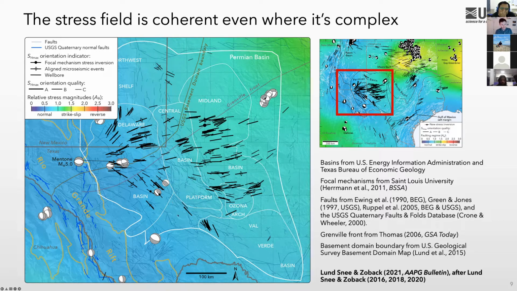So these are normal faulting earthquakes, and the strike of those normal faults changes across the basin based on the SH max orientation. And that's important partly because the earthquakes tend to be occurring in areas much deeper than the wellbore measurements were made. Those wellbore measurements of SH max orientation were made in the sedimentary rocks where oil and gas development is happening, and most of the earthquakes are happening in the crystalline basement. Some of these, by the way, are induced earthquakes, and I'll get to that a little later.